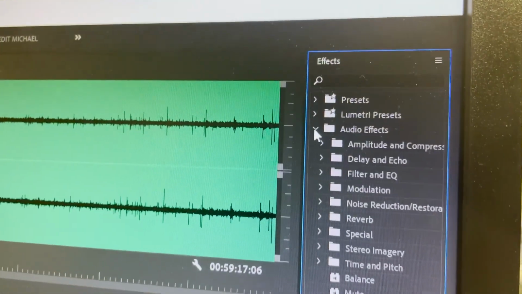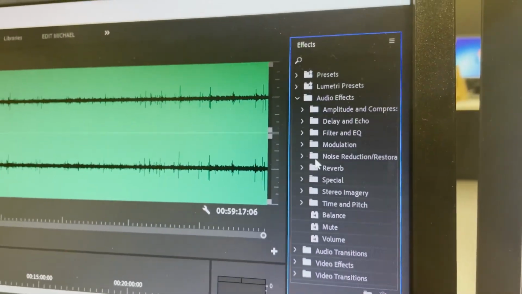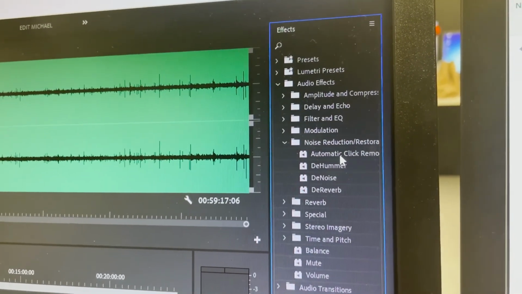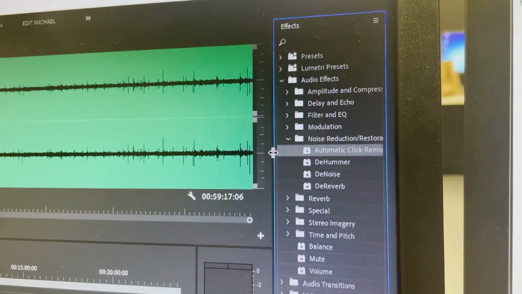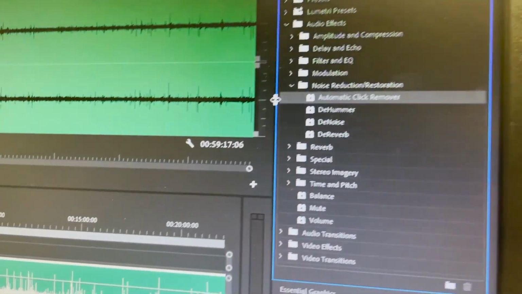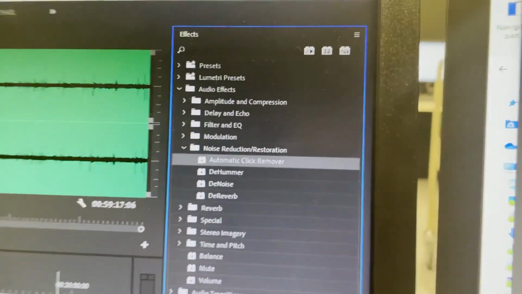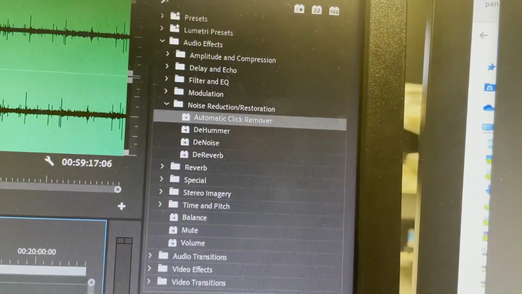And then we go to this effect button. We hit the audio effect, then noise reduction restoration, and just hit the automatic click remover. I'll expand it a little bit so you can read it. We'll just drag that one to the audio, and this is supposed to allow us to get rid of that clicking noise.